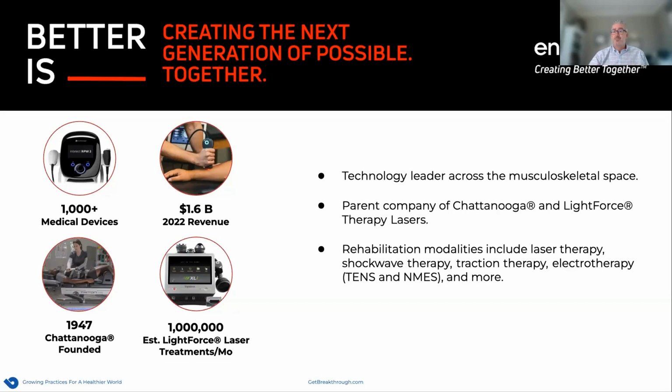We have a very large team of customer service and a sales team that can help give you the support. And you might hear that and go, what's the big deal? Well, I'll paint one scenario. You get one of these devices and they drop off a box and say, hey, good luck, and then you're left to figure it all out. That's a pretty bad day if you're that consumer, and that's something we make sure never happens.